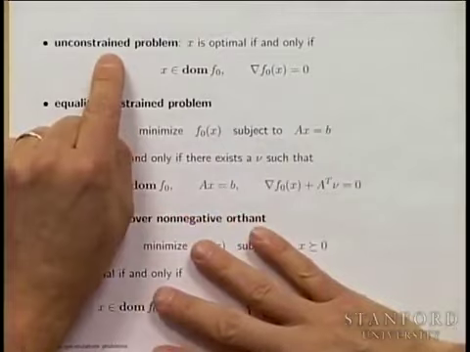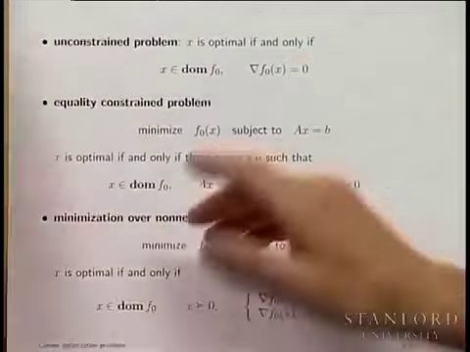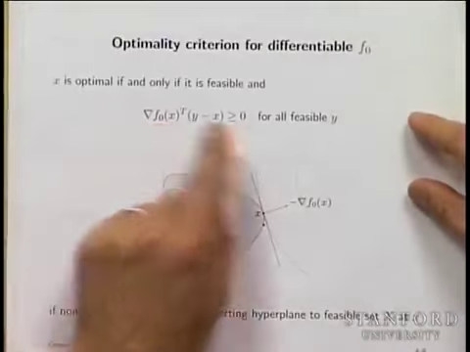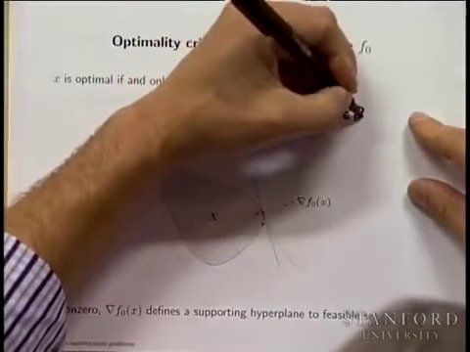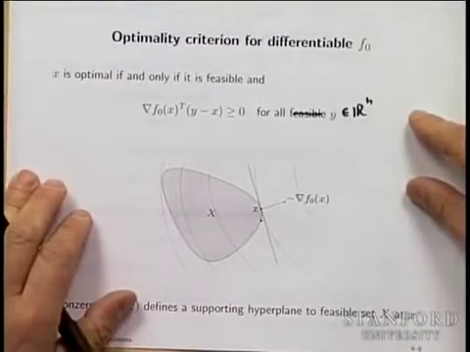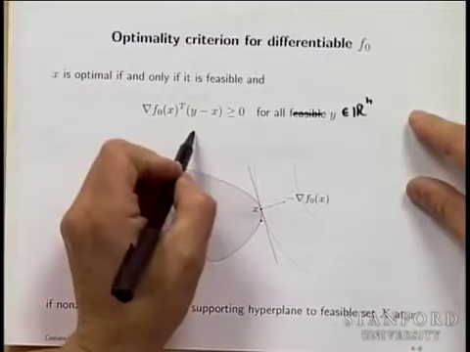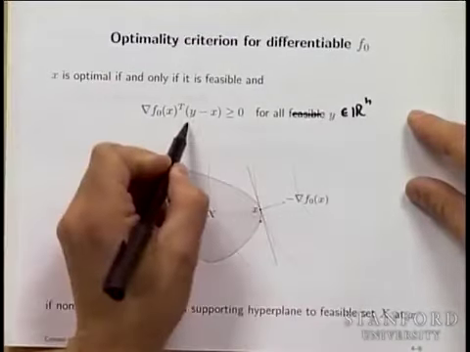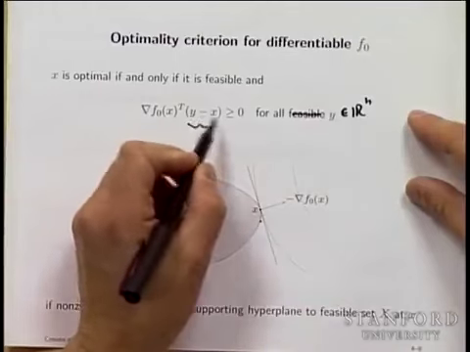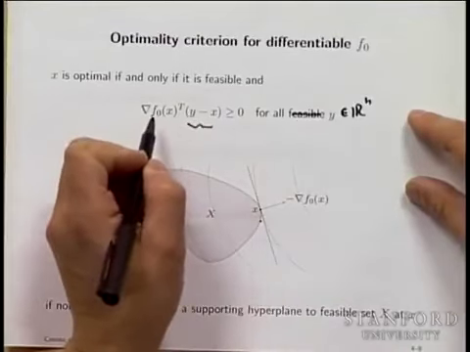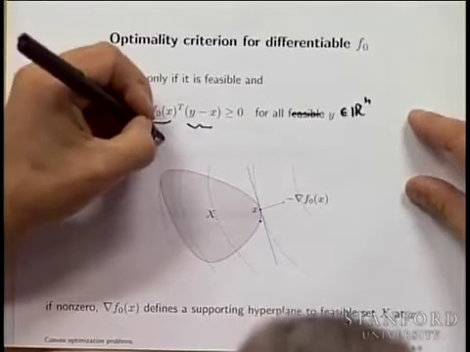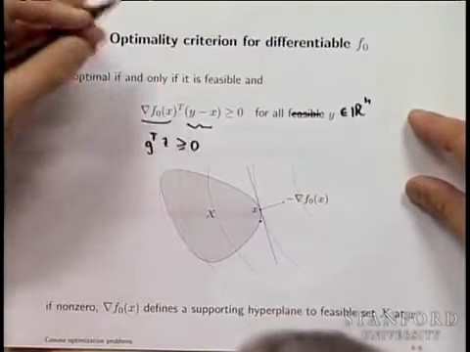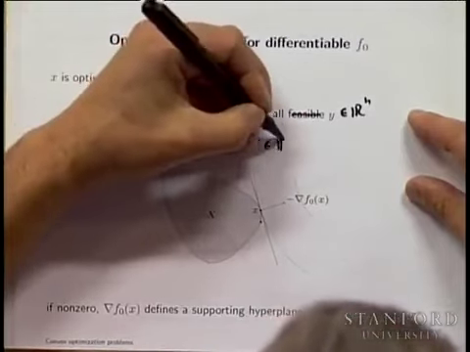So let's look at an unconstrained problem. Let's see, what would it mean to say, if it's unconstrained, then this is just basically for all y in R^n. So, wait a minute. If I can choose y to be anything I like in R^n, this vector here can be anything I like. What does it mean to say that I have a vector g, let's call that g. Suppose I told you that g transpose z is bigger than or equal to 0 for all z in R^n. What's your conclusion?